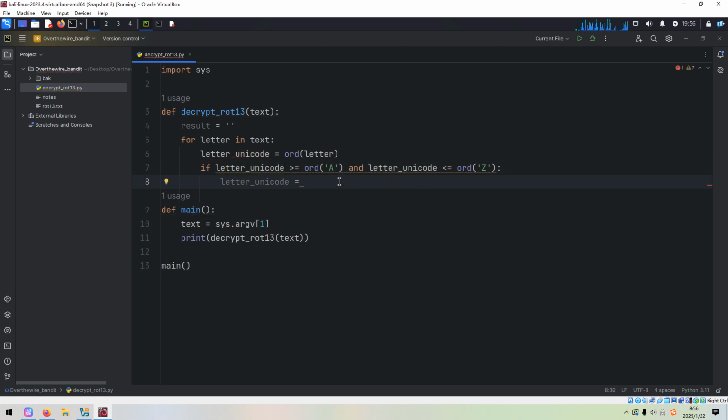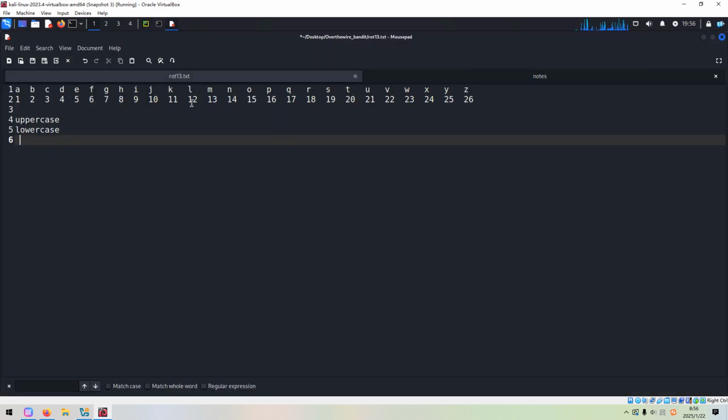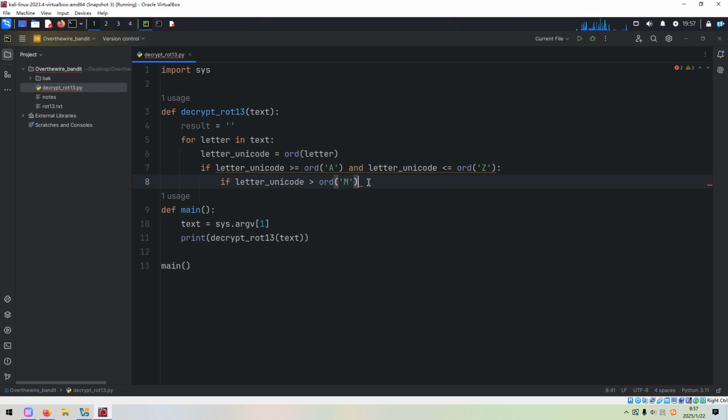So it means, also we need to make another condition. If letter Unicode is greater than ord M, it means that the letter is located in this part, and then its Unicode should minus 13, not plus. Okay, so minus 13.